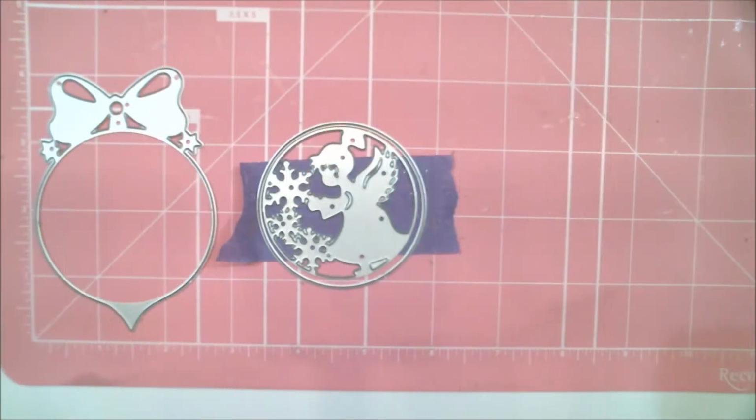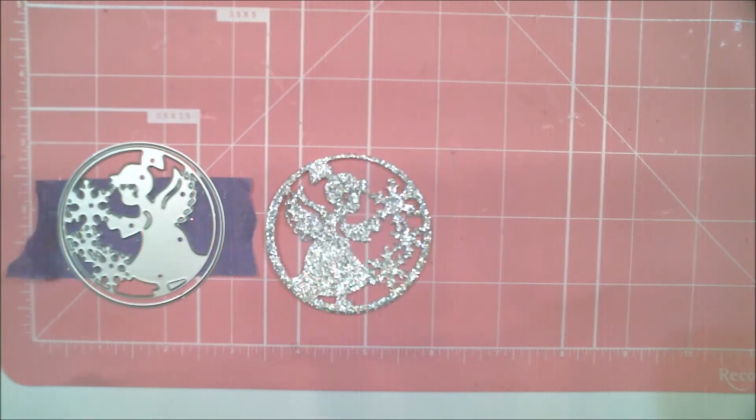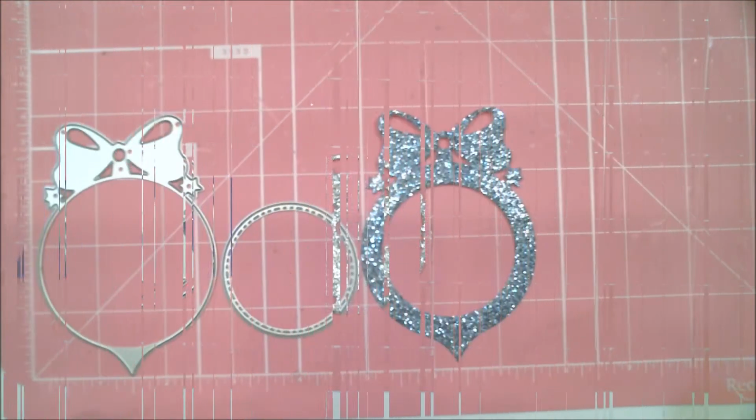Now to use the angel and the inner circle together, I taped them together so that I wouldn't have to line them up each time to get the circle die cut with the angel in the center. And here are a couple other ways to use those dies.